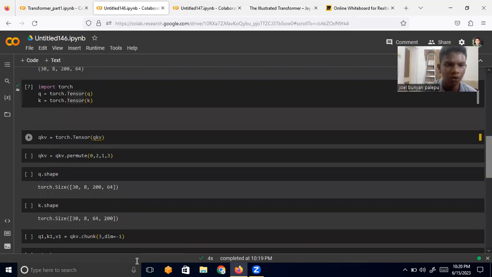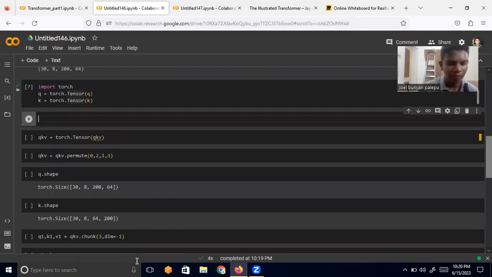I'm going to create a new code cell. I'm going to say s equals torch dot matmul. I think it is going to be nn dot. So I'm going to import torch dot nn dot functional as nn.